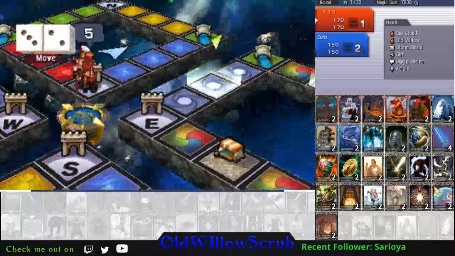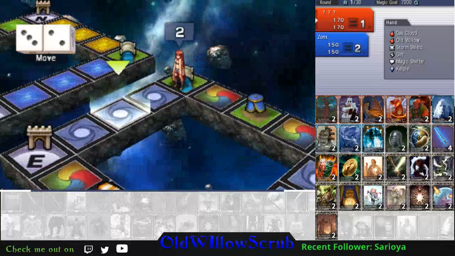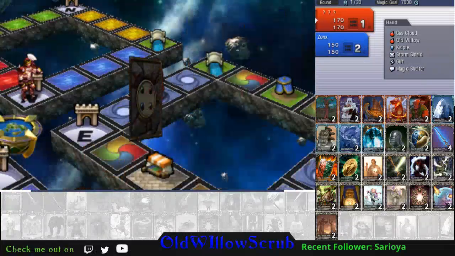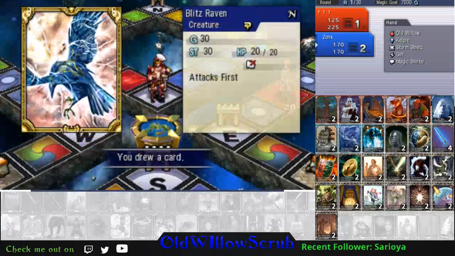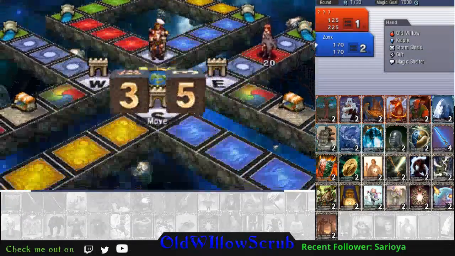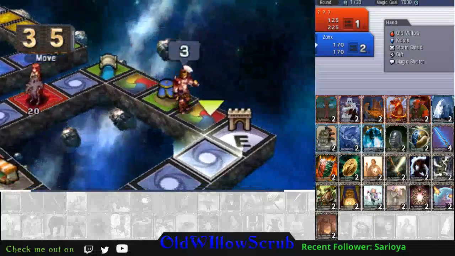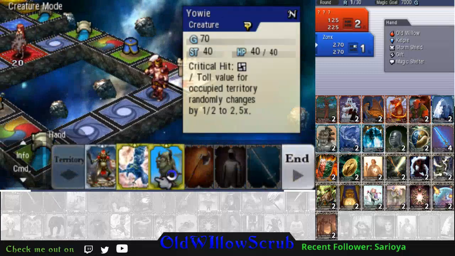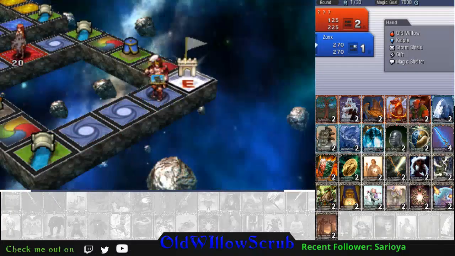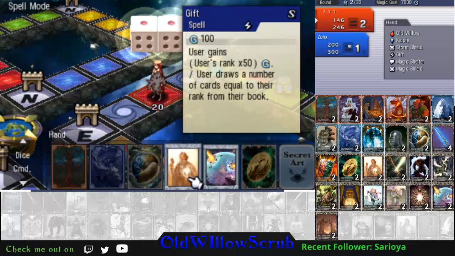I'm going this way, only so I can put Gas Cloud down and give me at least one fire land. This map is pretty damn huge. This map on one-on-one is probably a bad map to do. It's only 7,000 map gold, so it's literally going to be like whoever gets there quicker.